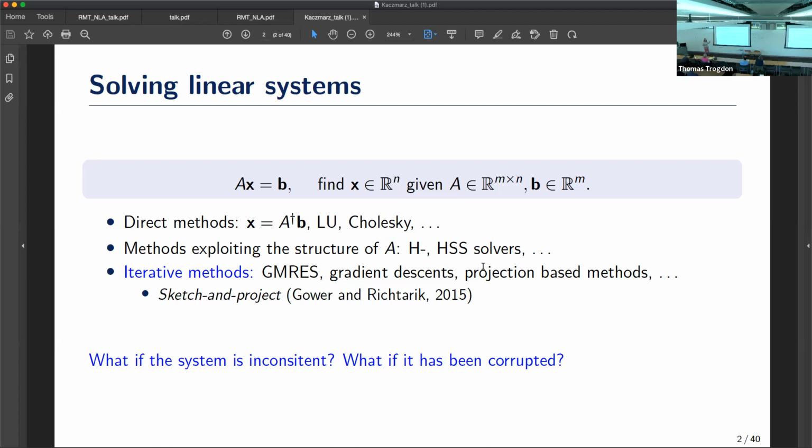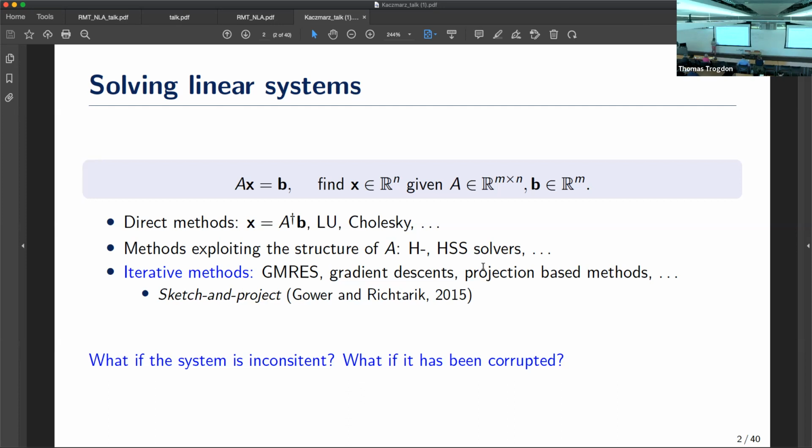You want to solve a linear system. Why do you not just invert and go home happy? Why do people propose all different methods, direct and indirect, also methods which would exploit the structure of the matrix somehow, like hierarchical solvers? And typically here people ask, what is that? And I'm sure that people know here, I've already heard at this conference about them.